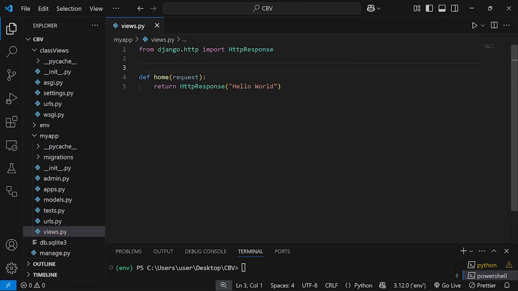Now this is a very simple function-based view, and what will I do? We have to pass this view to our urls.py.